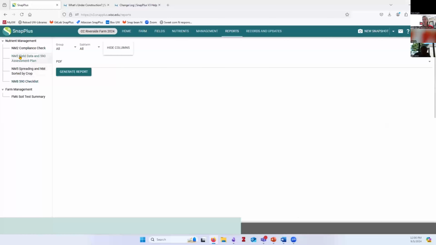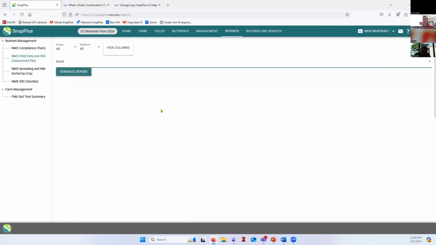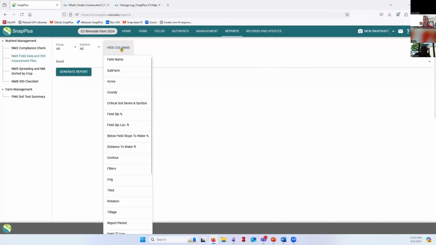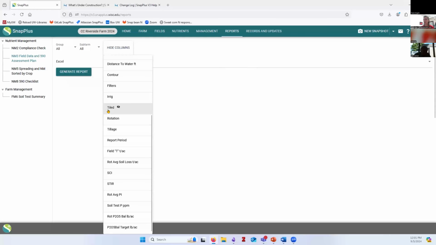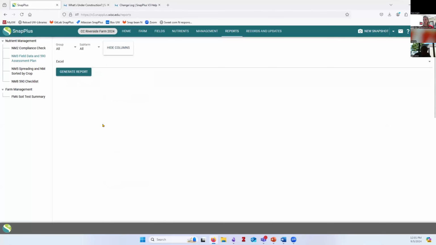And then very quickly, I just want to show we do still have the option to do things like Excel output. One addition that we've made is a little bit of ability to customize here. Let's say that you make a lot of these spreadsheets for yourself, or you're making reports with the spreadsheet. You can go ahead and hide columns from the report. If you have columns that, let's say you never have tiled or irrigated fields, you don't want that to show up when you generate the report, you would go in and hide those columns here and have a little more ability to customize what shows up when you generate that specific report.